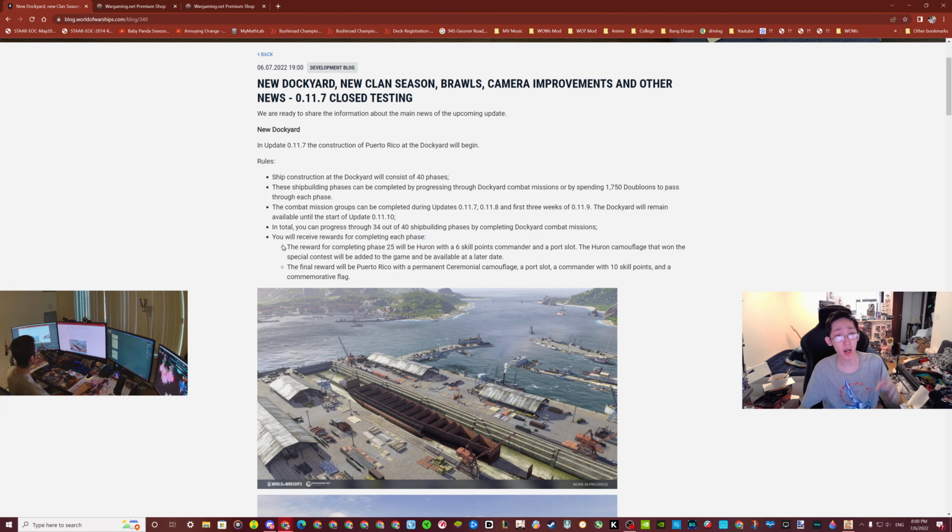And this is the other one now. Pretty much, we will receive a reward for completing each stage. The reward for completing the 25th stage will give me a 6-point skill per captain with a port, and then a camo for the special content that will be added into the game at a later date. That will be later. So yeah, and you'll see it at the bottom. And then keep going.